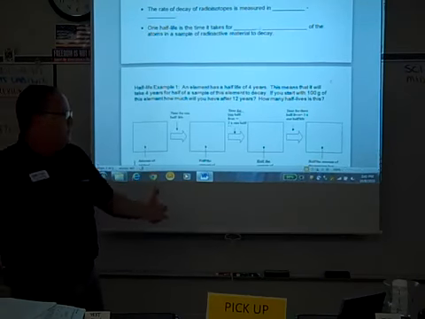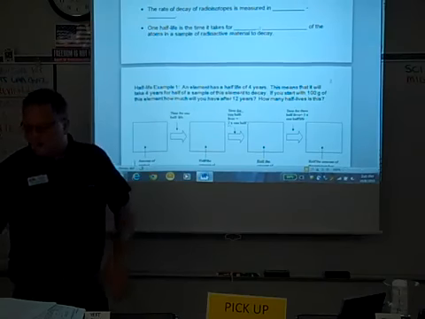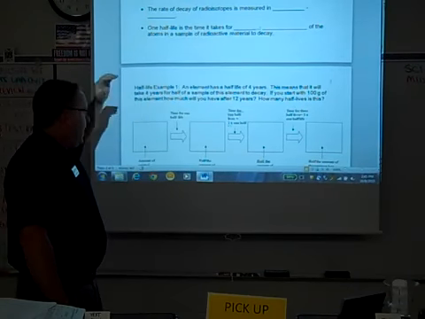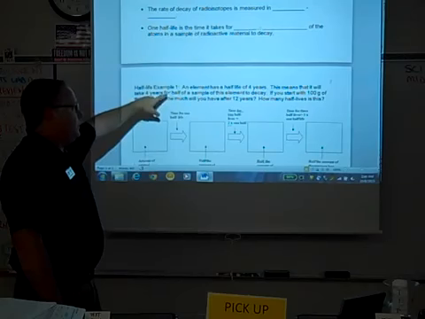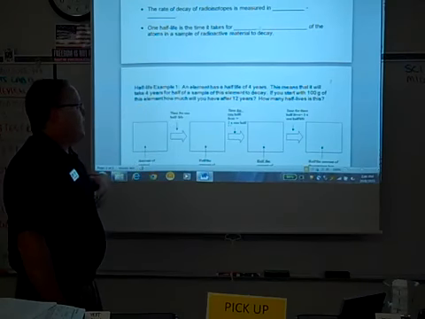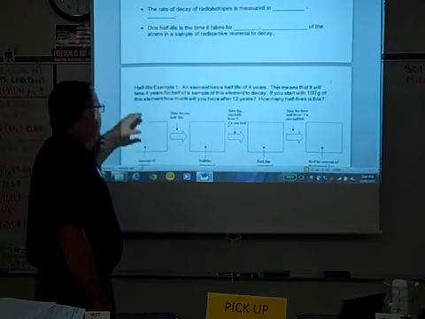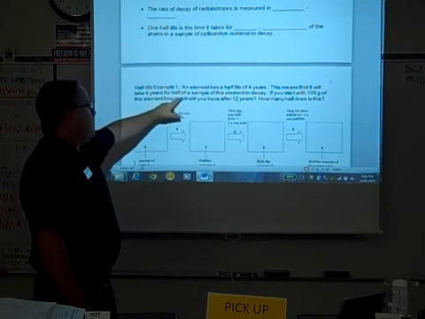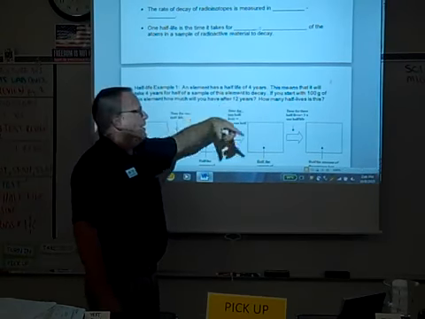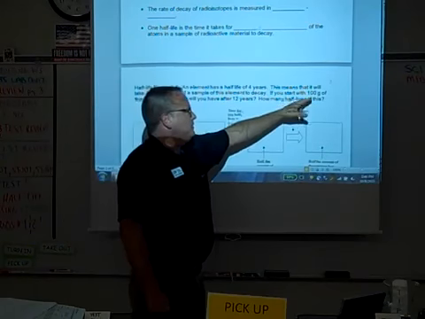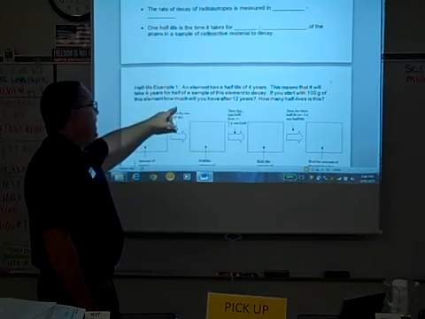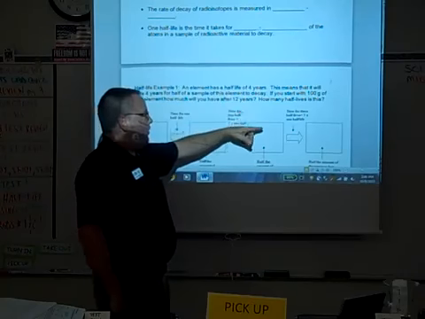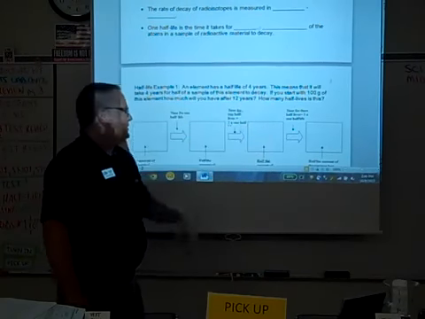This method, we just refer to it as the box method. If you can kind of see what's going on with it, here's a perfect example. Half-life example number 1: an element has a half-life of 4 years. This means that it will take 4 years, that's important information, for half of the sample of this element to decay. If you start with 100 grams of this element, how much will you have after 12 years? Second part of the question, how many half-lives is this?